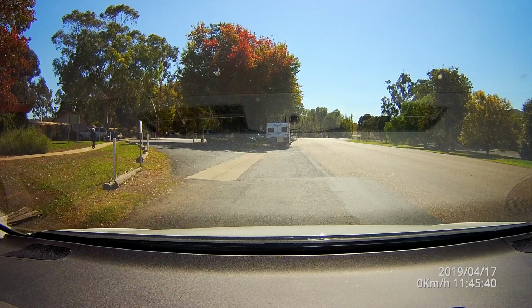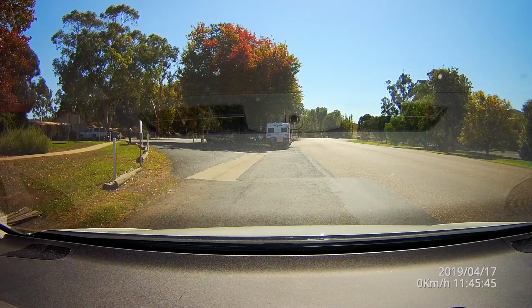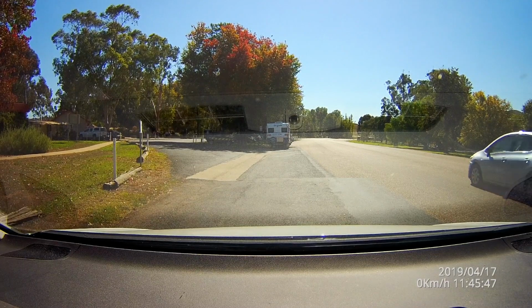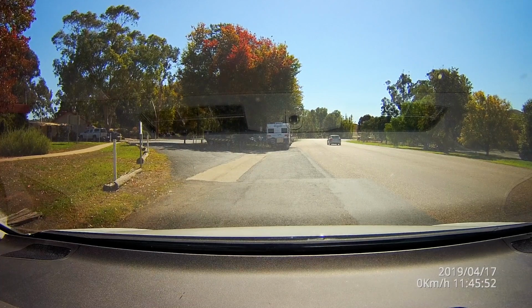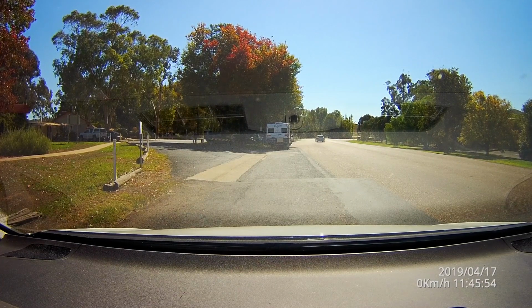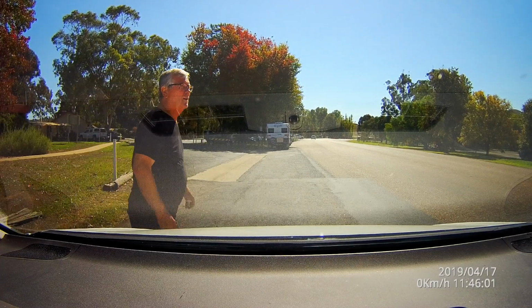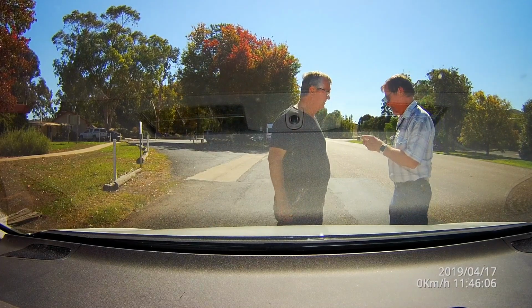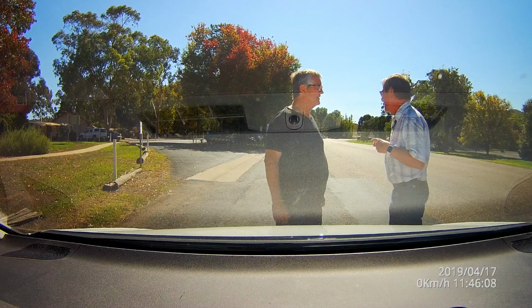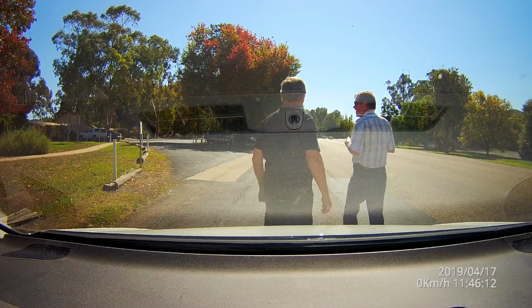So we have pulled up here and we're going to do a couple of exterior shots of the van driving. Dave's going to go on the other side of the road, grab my iPhone and take a couple of videos, and I will drive the car away, do a U-turn and come back, just so that you can see how the whole thing looks from the outside while it's on the road. Hopefully it looks as good as it feels when you're driving.